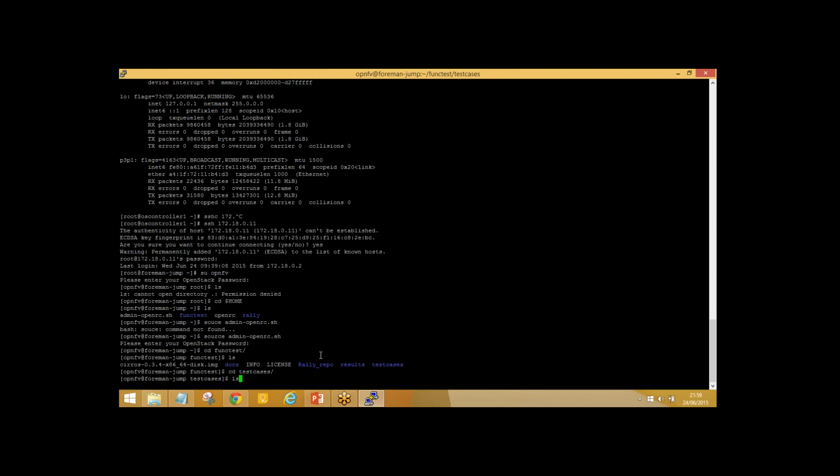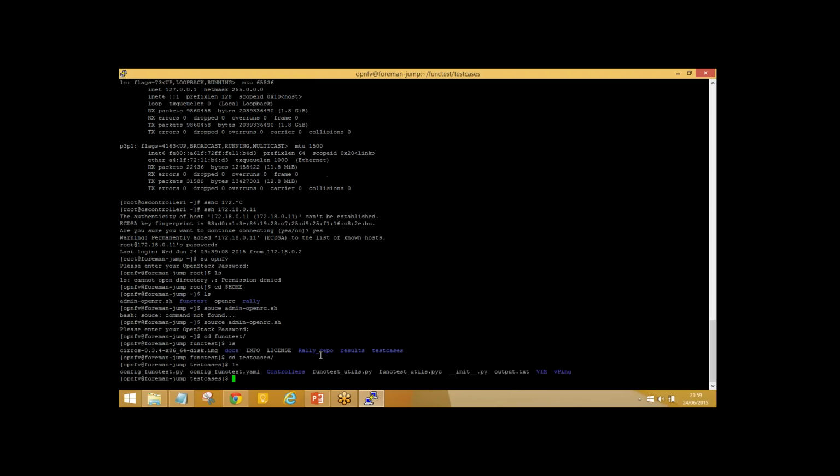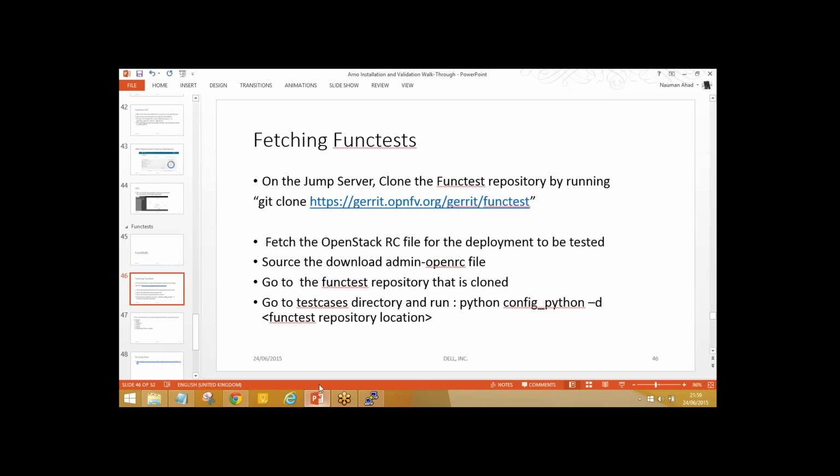So entering my test case directory. First of all, we need to fetch the necessary tools that funtest uses to run all the tests. To fetch all these tools, we need to run the Python config funtest.py script, by giving the argument of the file path to our funtest repository, which in our case is funtest, and press start. I'm not going to press start here because fetching all the necessary tools takes about 15 to 20 minutes. I have all the necessary tools with me.